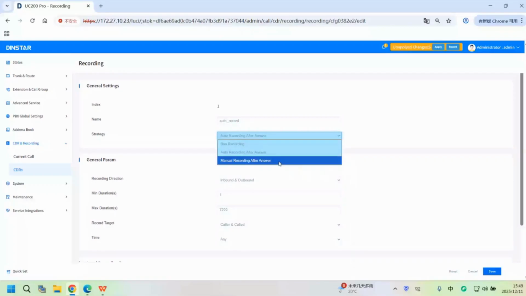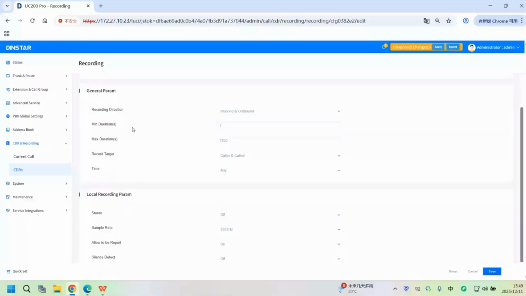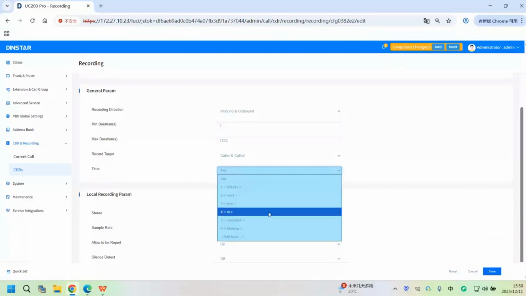And we can set the recording direction, maybe inbound and outbound, or maybe we just want to record the outbound calls. And we can also set the duration, and we set the record target, maybe the caller or callee, and the time, according to your type profile.